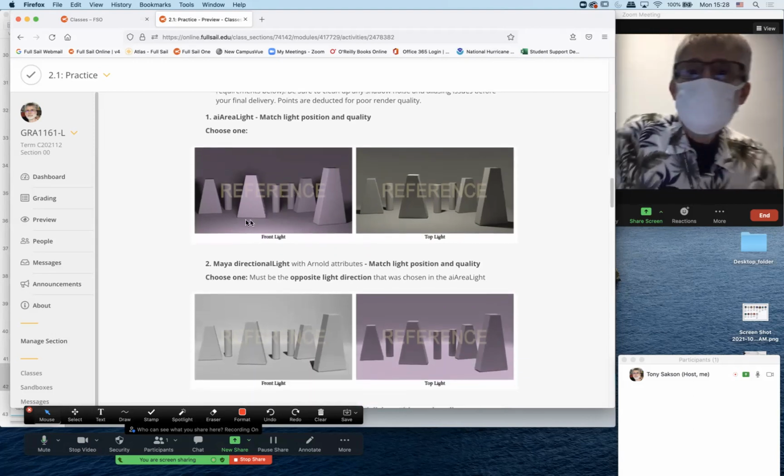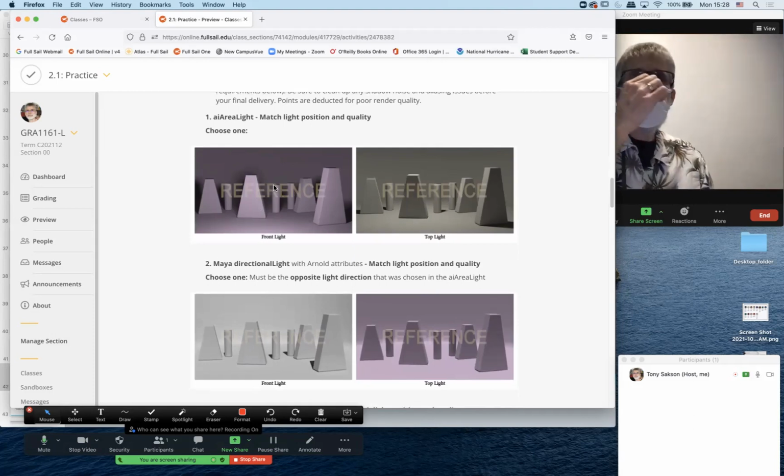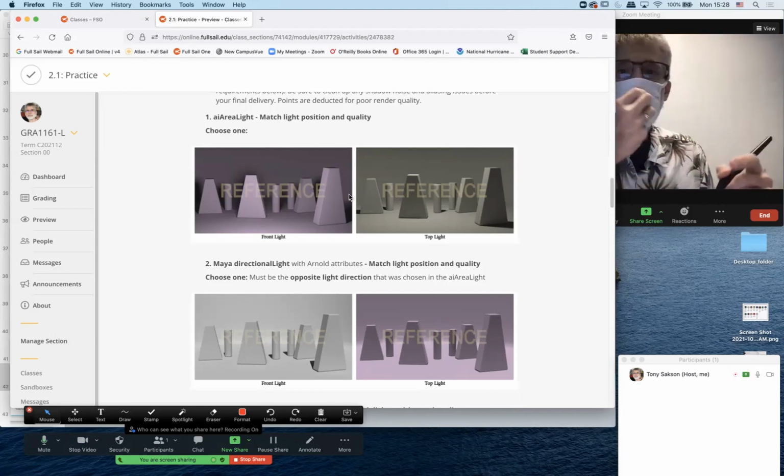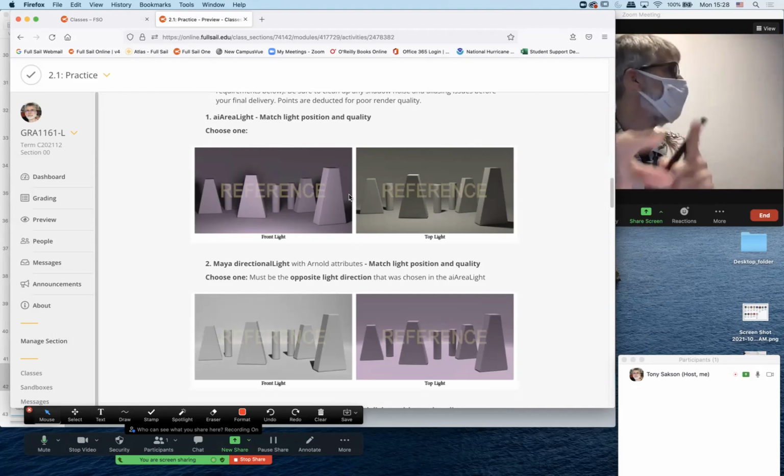All right, so we've got 4 exercises that you're going to do. You've got some choice here. We're going to be doing a front light, and that will be using the AI or Arnold area light. You've got 2 choices. You can do either the front or you can do the top light. Doesn't really matter. And you can see same geometry, same composition.